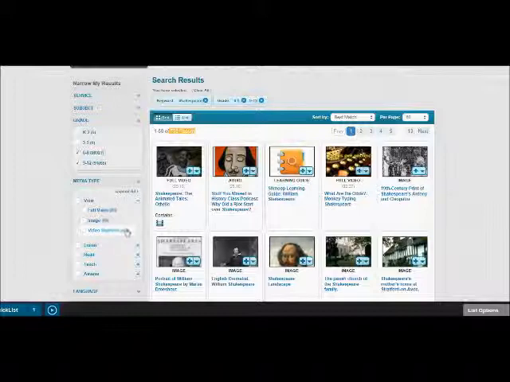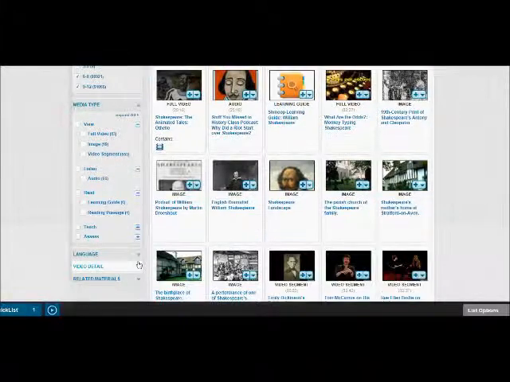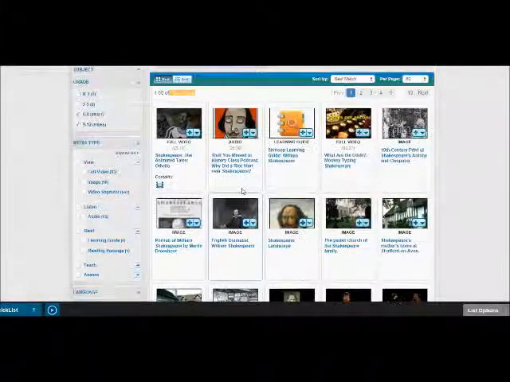The attention span of a student doesn't always last for 30 minutes. So maybe there's an 8-minute video segment out of an entire full video that I'm interested in looking at. So I can expand some of these search options and then decide if I want to keep that narrowed.